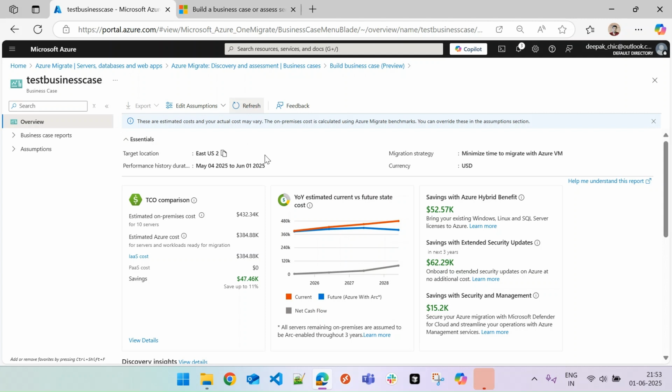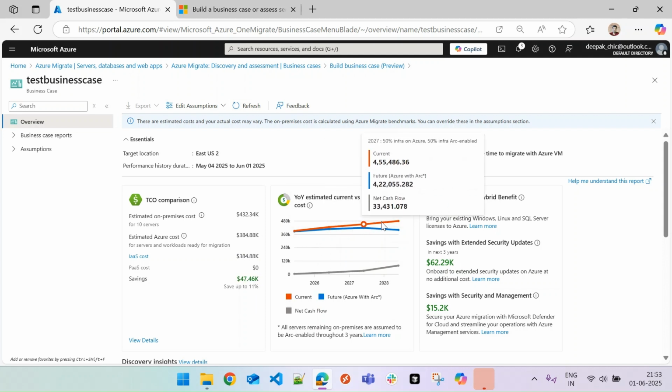As you can see, it has prepared the TCO comparison, the estimated on-premises cost, what it has calculated based on the assessment, and the estimated Azure cost. So you can see the clear difference between your on-premises and Azure cost, and the savings of this much.